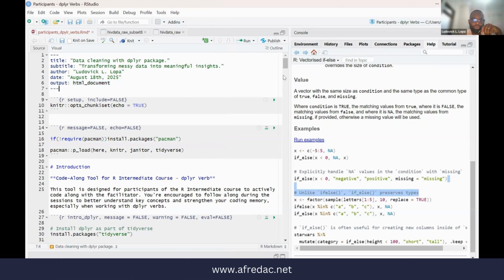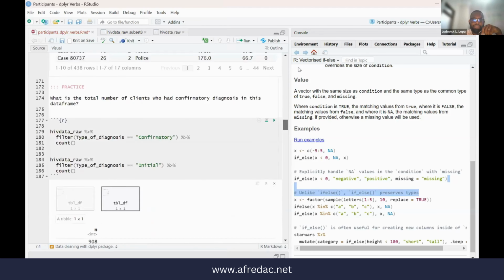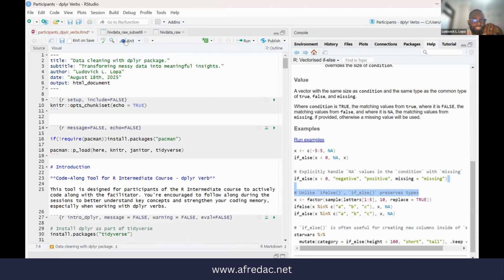And then when you finish coding, like how we've done here, you can always come and click this thing here, the Knit button.